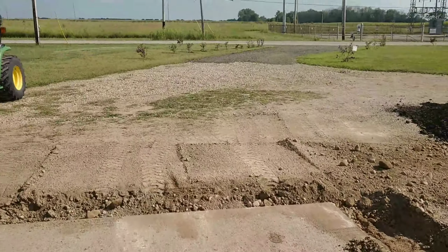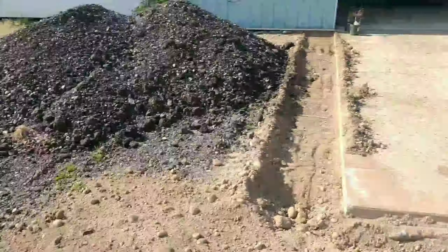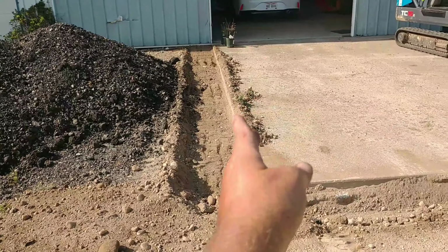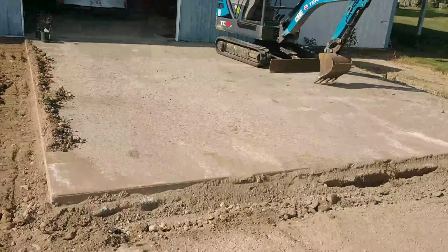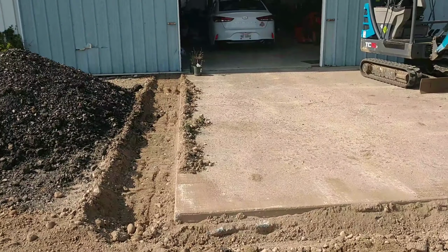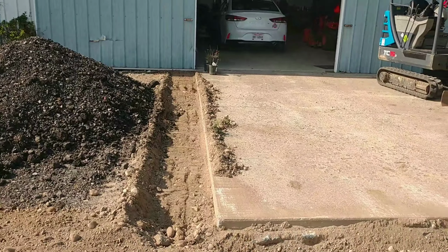Okay, first part of the video, I guess you really couldn't hear me for some reason. Anyway, what I was talking about is we wanted to cut down a little bit in front of the concrete pad here, and then along the front also. And I will fill that in with asphalt millings. What that does is give a good base up against the concrete.